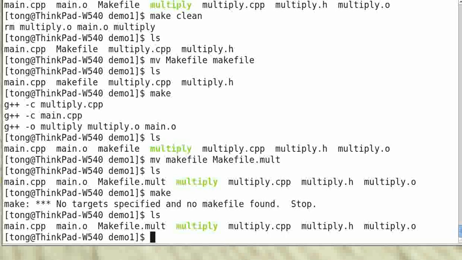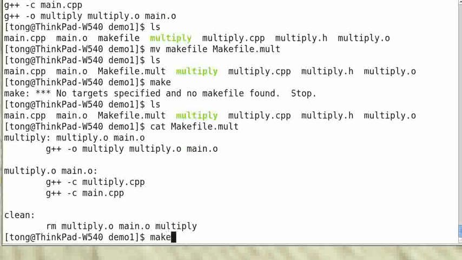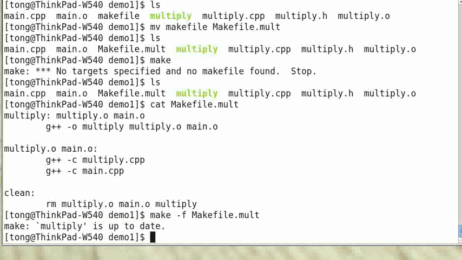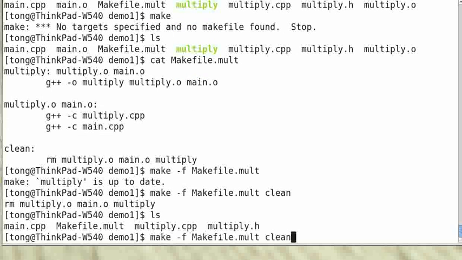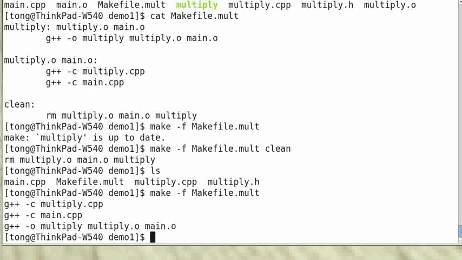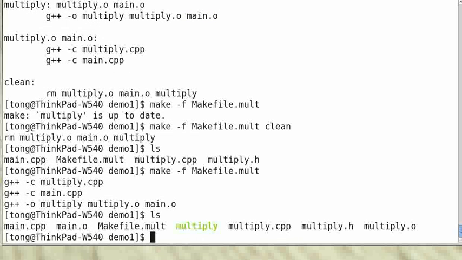If we want to use this makefile.mode, we have to specify explicitly using make -f makefile.mode. So we do the clean. So again, it has the same effect. Next, I will show you a more complicated makefile.